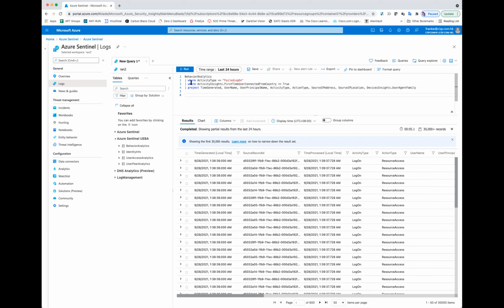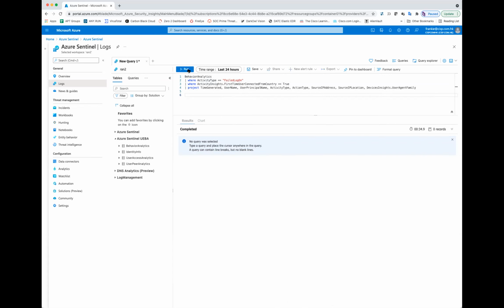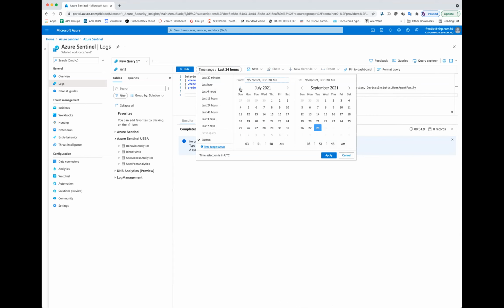For example, I want to find the activity type equal to fail log on, and then it provides me some more information about the first time user connected from a remote country. Then how about take 3 months?